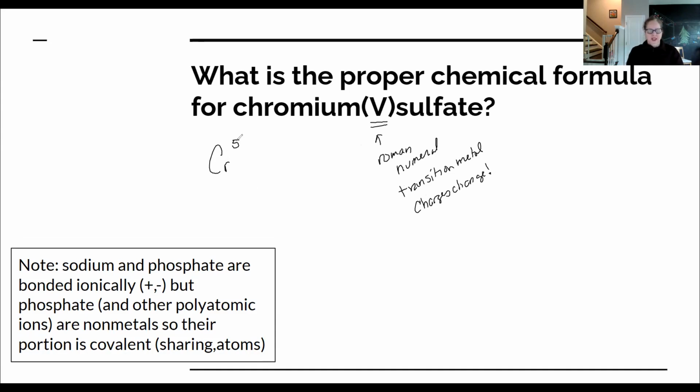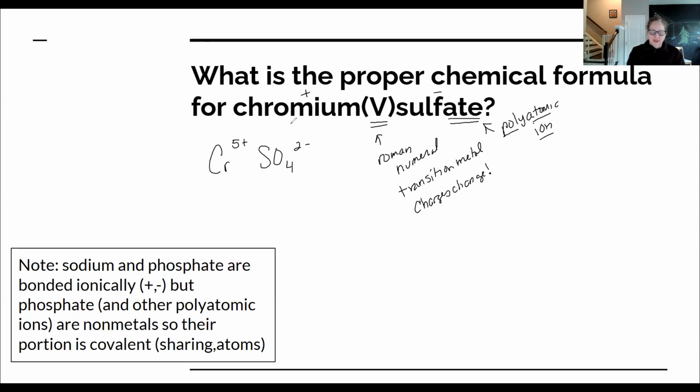Okay, it's not covalent. What type of ion? Positive or negative? Chromium's a metal. Metals are typically positive, so it's a cation. You also know this because it's listed first. We know it's ionic, which means it has to have a positive component and a negative component. The positive's always first. Sulfate, hey, that does not have an "ide" ending. This is not a binary. Sulfate is a polyatomic ion, many atom ion, and that's SO4 with a 2-.